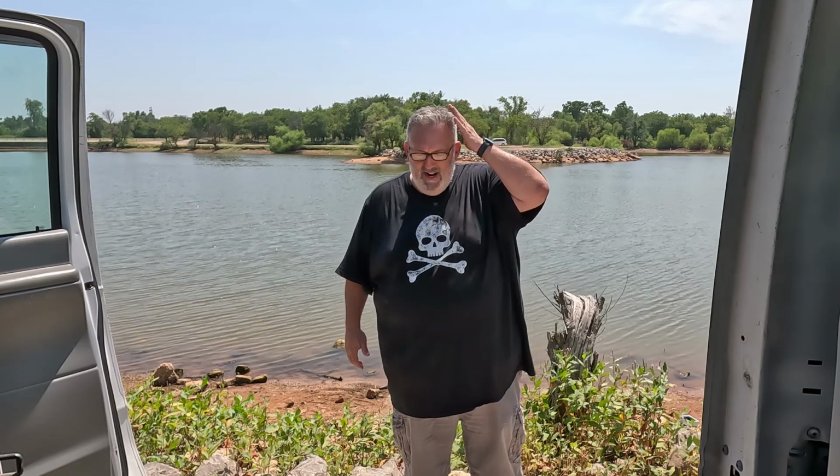So there are places where I do feel comfortable stealth camping, but hanging out in a park, sometimes I feel a little weird. There's a skate park right across the street over here. Sometimes I feel weird just parked at the skate park with kids looking out and seeing this van. And I certainly wouldn't have it parked on the street on Halloween with a sign that says free candy. So there are a few disadvantages to a van like this.